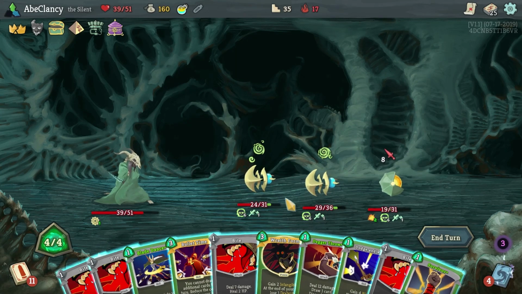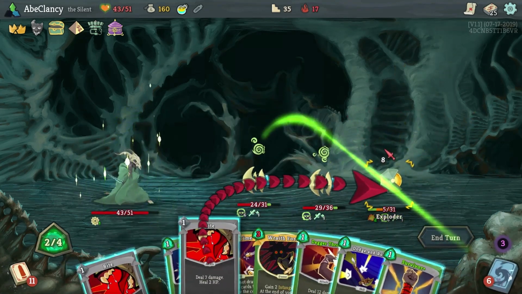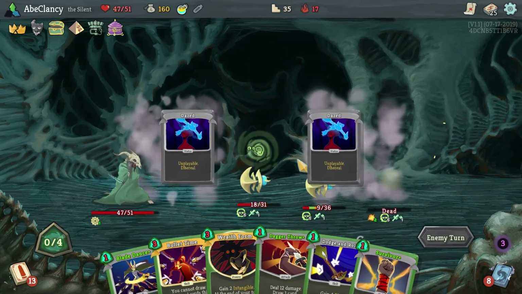But we have to play it on this turn. Are we okay with that? Yes, because bullet time can kill the exploder on the next turn. Actually, we can just kill him on this turn. Why even bother? He's dead. We'll save Wraith Form for when we need to play it.